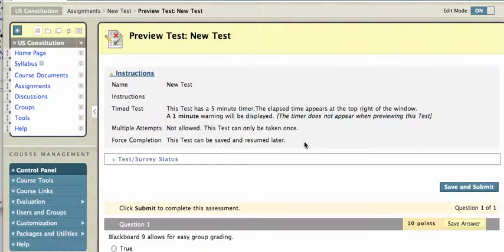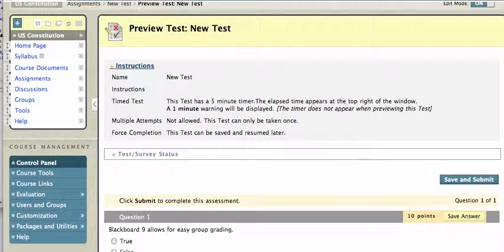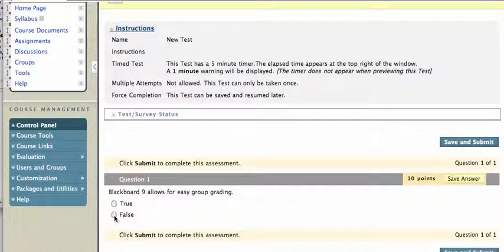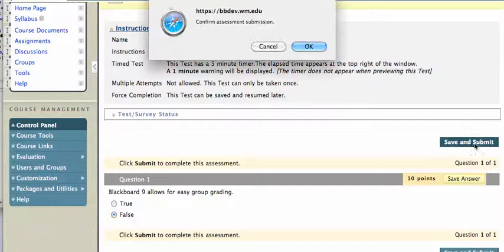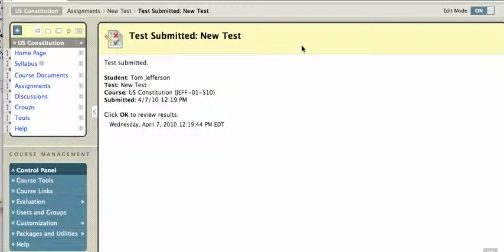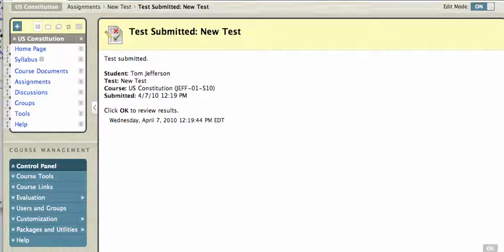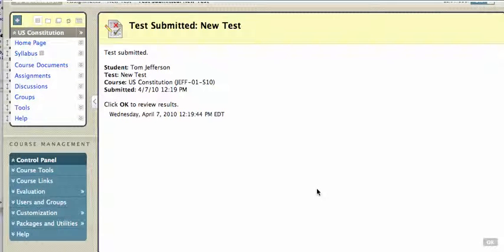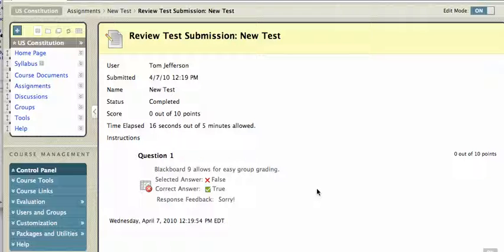And remember, I'm logged in as a faculty member here. But it will actually show me the test, and I can then go ahead and take the test. And I'll say OK. And there it is. So it has allowed me to take the test, which I'm not sure Blackboard 8 used to let faculty members do that. And now it also gives me my score automatically. So the nice thing is you get to see exactly what the students will see when they take their test.